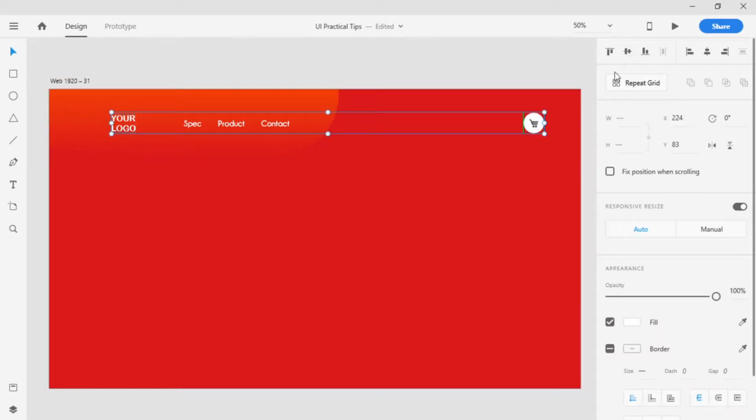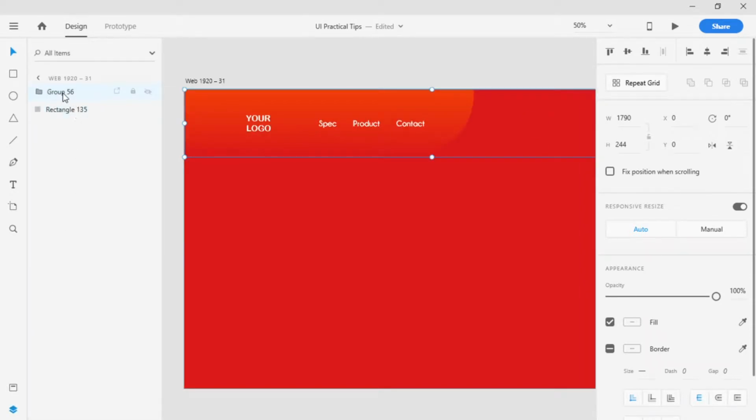Make sure it is aligned with navigation menu contents. Select all the layers by holding Shift key and press Ctrl+G to group it. Open the layer panel and give it a name Nav.